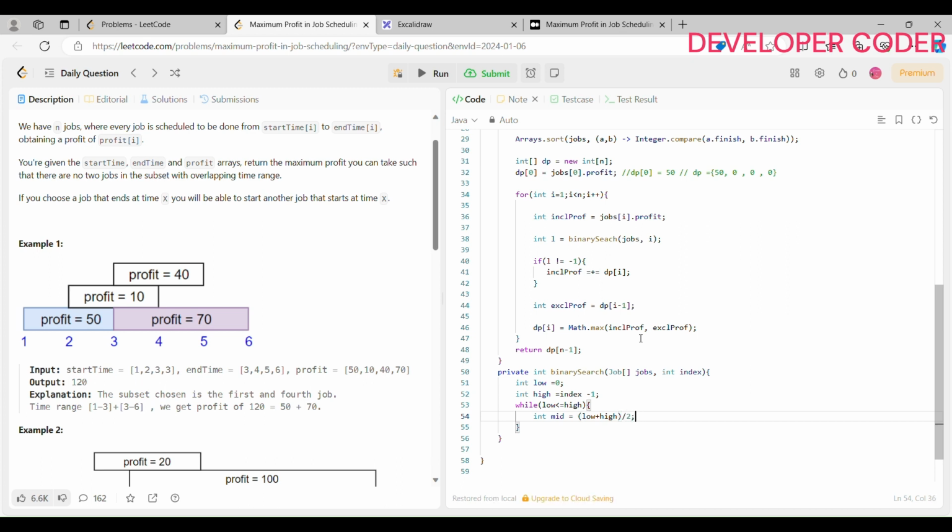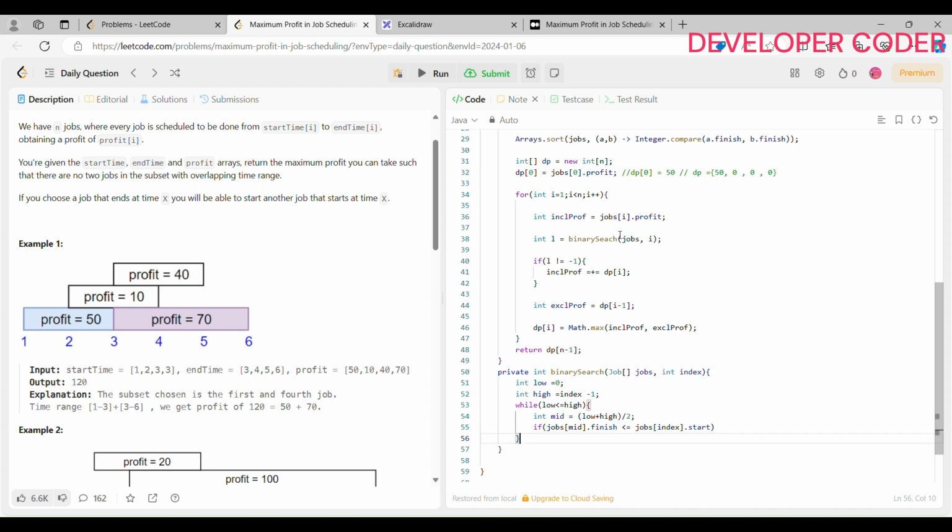Then we check, carefully understand this, if jobs at mid dot finish is less than equal to jobs at index dot start.